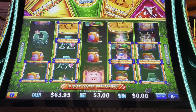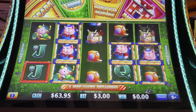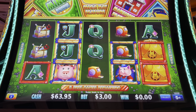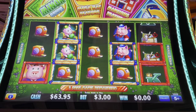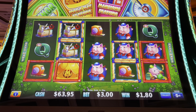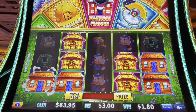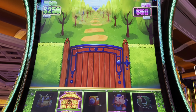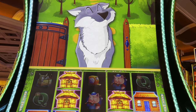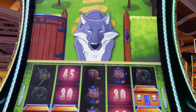All right, let's get some mansions. Come on. Two more. Three hats, three triggers, if you don't know that. Come on. We need three, though, to re-trigger. Oh, no. Okay. Come on. Okay, a smaller village this time. Hey, here we go. Oh, I love that they do the shaky shakes now. That is really great. Here he goes. And do it again.